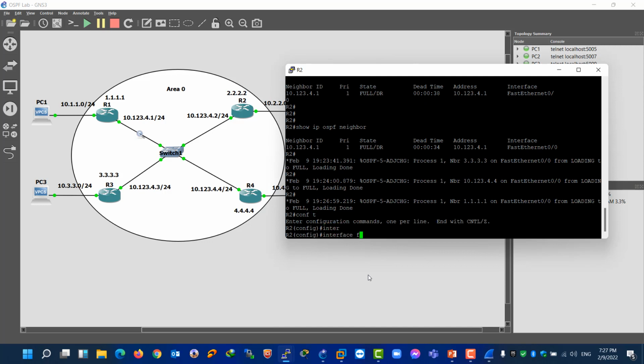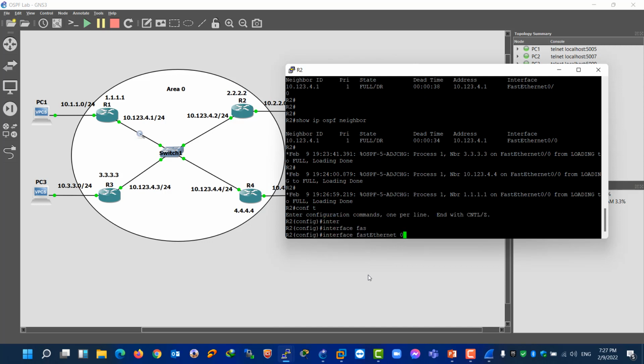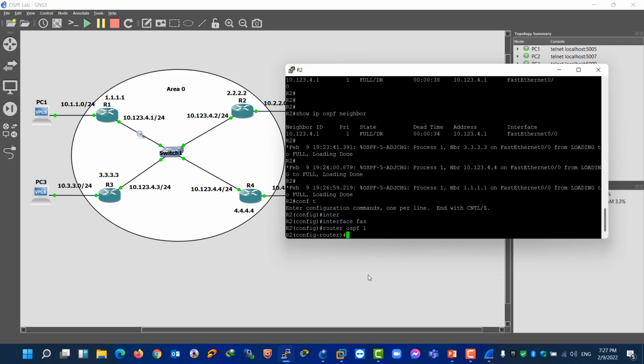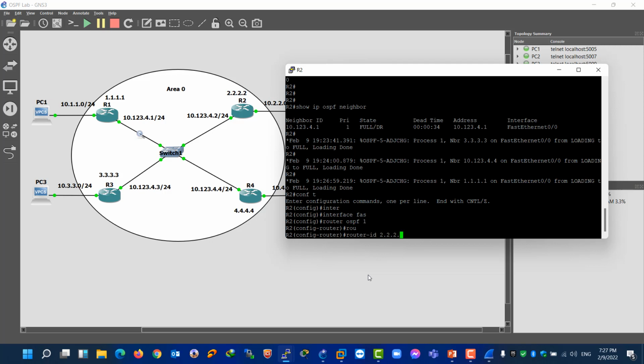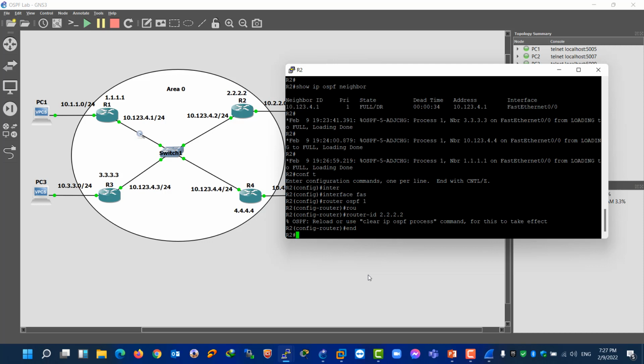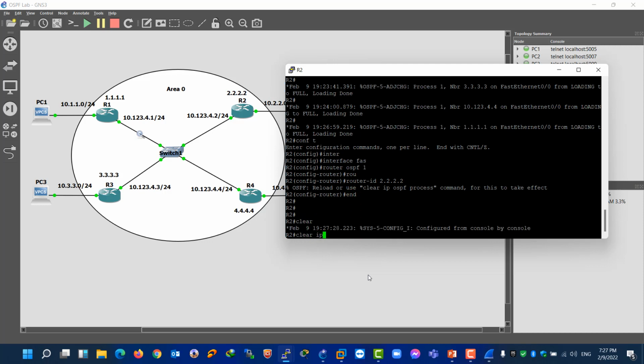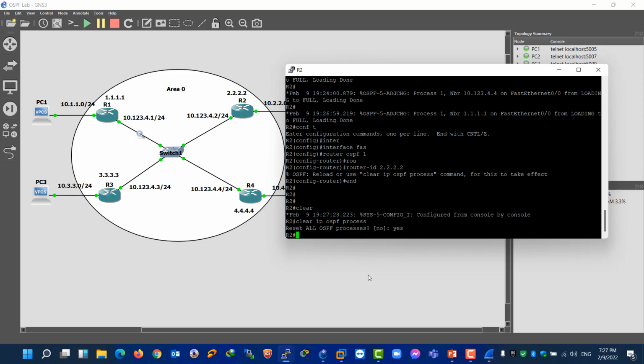Let's go to router number 2. Router ospf 1, router-id 2.2.2.2 and clear ip ospf process. Yes.